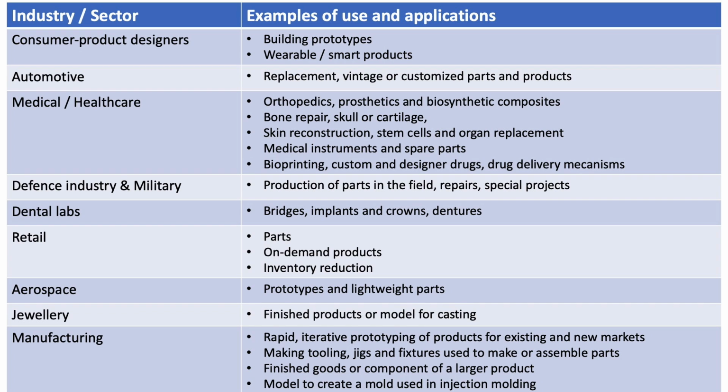So many examples of different things that we can do, different types of parts that we can do. So some consumer parts, we can make some prototypes. Wearable products, so smart products. And we've talked about even many times here, we talk about intelligent apps, intelligent products, artificial intelligence, etc. Well, I can now 3D print some products in which I'm going to incorporate some intelligence through chips or field programmable gate arrays, or other programmable devices, et cetera.